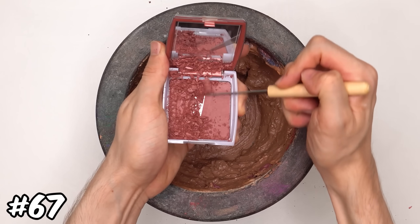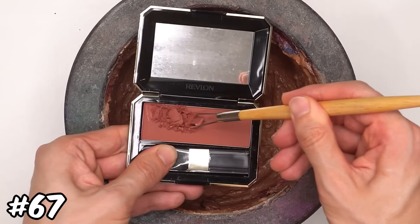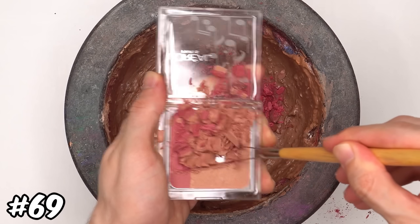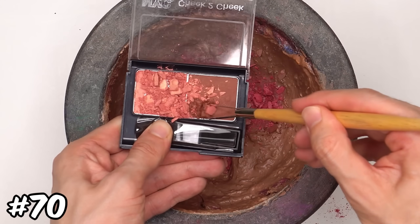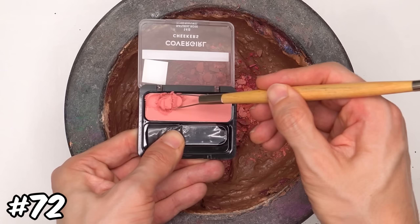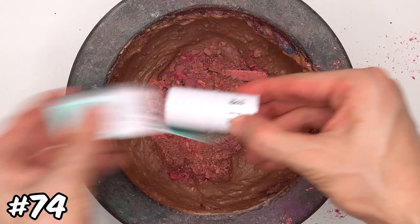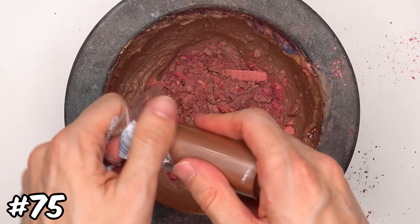For the next products let's add some blush. I hope it improves the color 'cause this ain't looking too good. I'm going to add them all and mix it up after. This one's a mix of brown and red, this one's pink and brown, this one's pink, another pink one, and this one's in a red circle shape. I also got this pink blush stick and this brown blush stick.